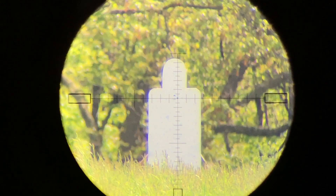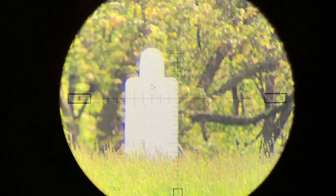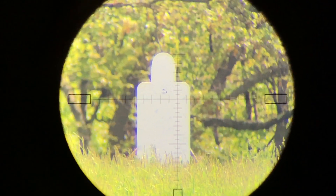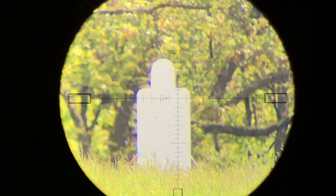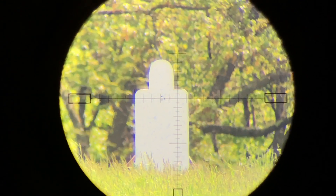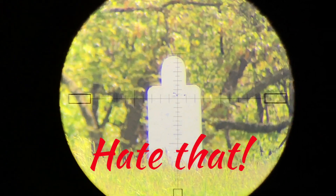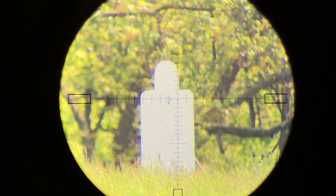Those two that are on the dot already were from before — nothing to do with this session. They're good shots, but sadly I can't claim them in this wind. So let's see what we've got. Three and a half — and we've been blocked. So now we get on correction really quick, hold one, and we've got a good wind call.